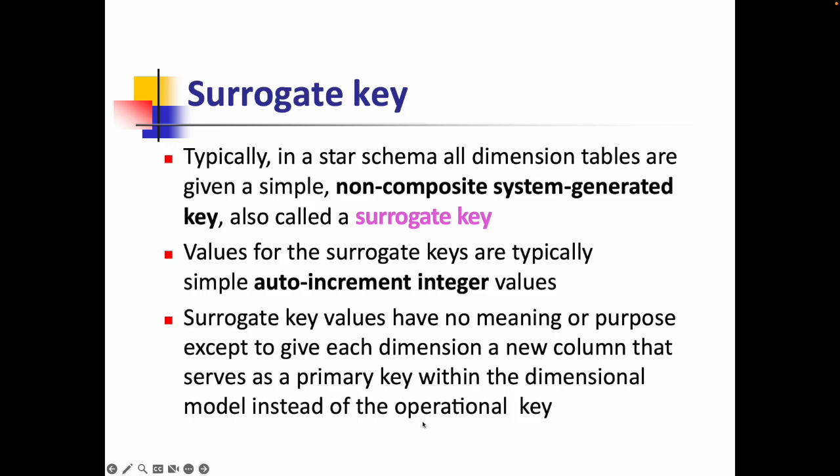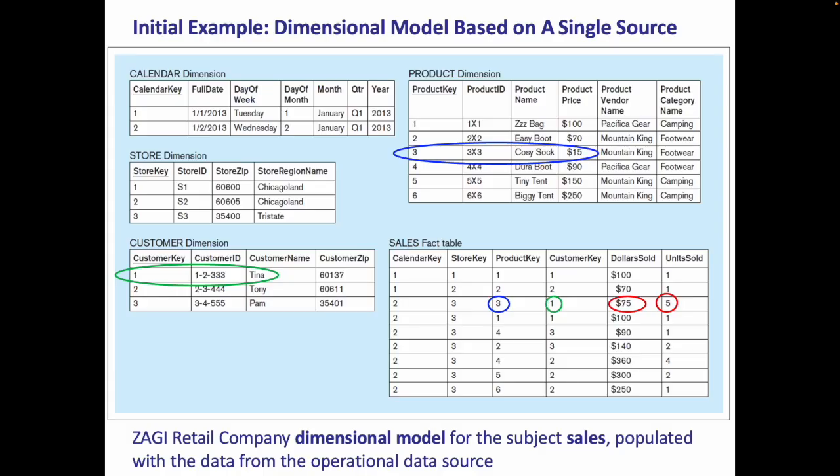That's what I just explained. One thing I wanted to mention is the surrogate keys that we use for data warehouses. Even though we have product IDs and so on, we are using surrogate keys such as product key, store key, calendar key, and so on. My first question: what is a surrogate key?